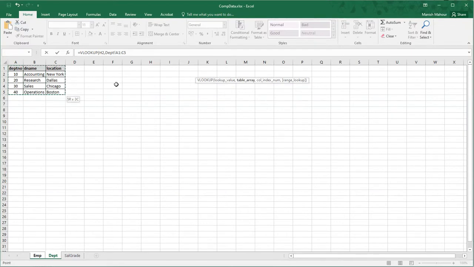The next thing it will ask is the column index number. We can see that our value will match in column A. The dname column is the second column from the department number, so we will mark 2 here, and then we will select exact match in the range lookup column, or we can give the value 0.